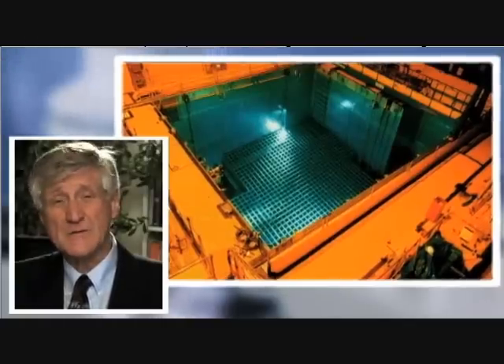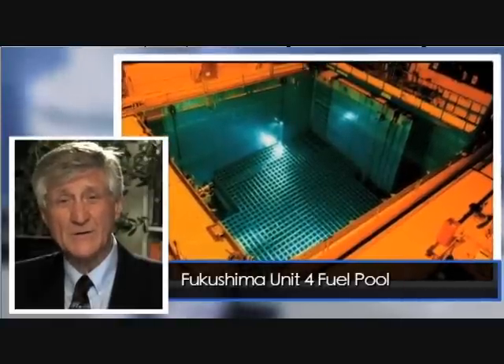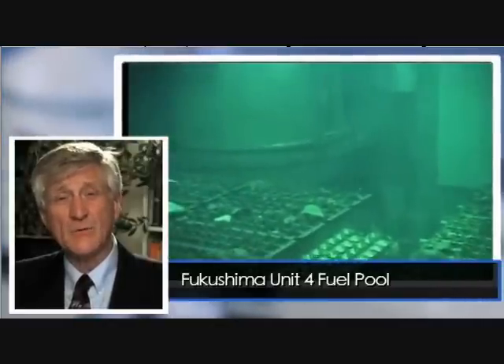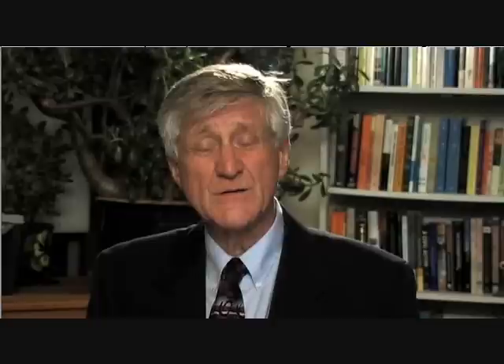The fourth problem Fairwinds identified is that the nuclear fuel pool on the AP1000 design is almost identical to the fuel pools on all operating reactors in the world, including those at Fukushima. The Unit 4 fuel pool at Fukushima blew up — it generated enough hydrogen to blow the sides off the building because it wasn't cooled. That same exact cooling system is in place on the AP1000 design. Yet amazingly, the NRC is allowing this plant to be built while at the same time telling the nuclear industry it has to fix the cooling of the fuel pool on its operating reactors.